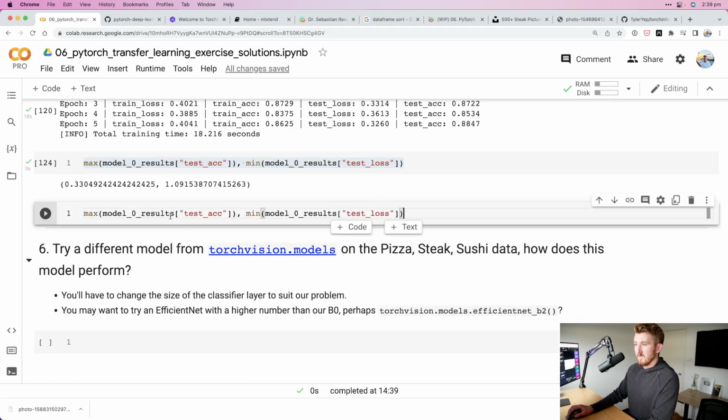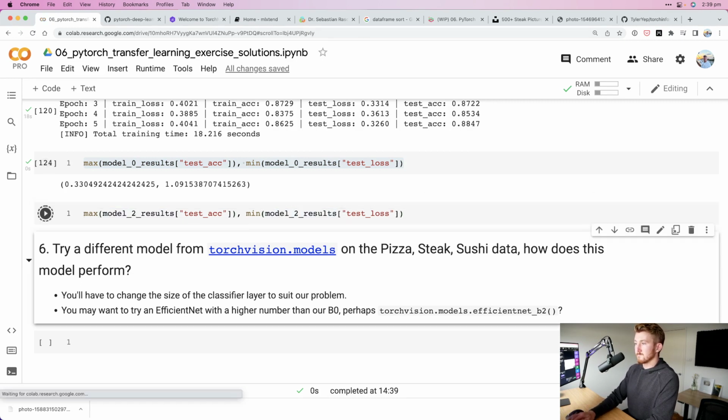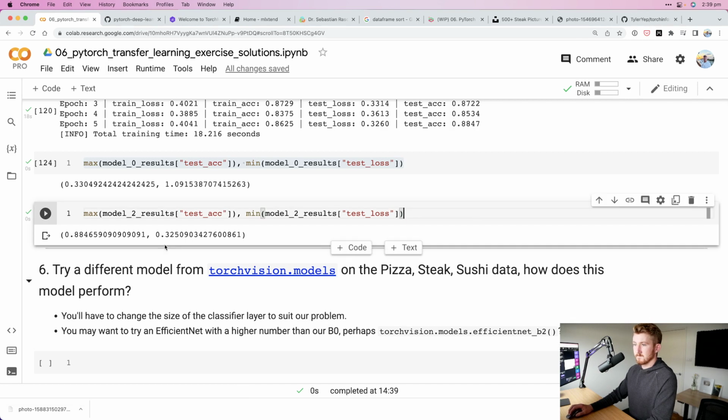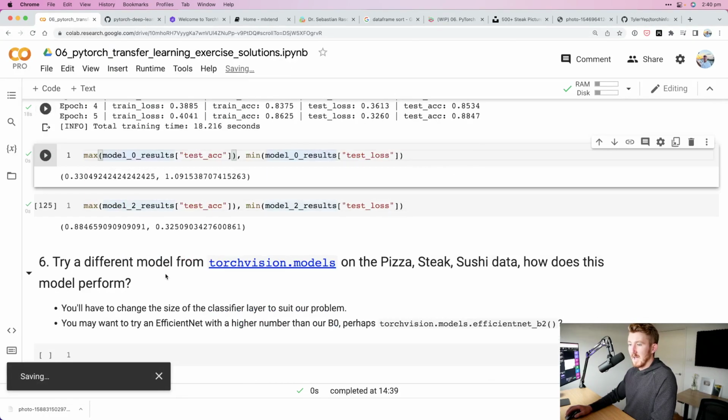Then we want the same for model 2. So it looks like it's performing way better, but for model 0, something's happened.